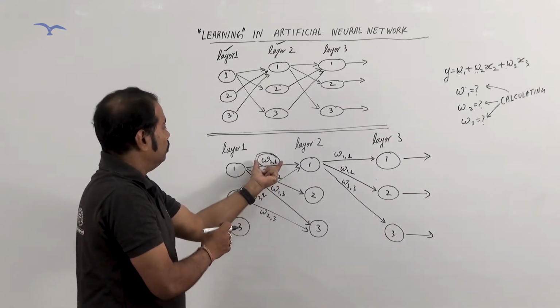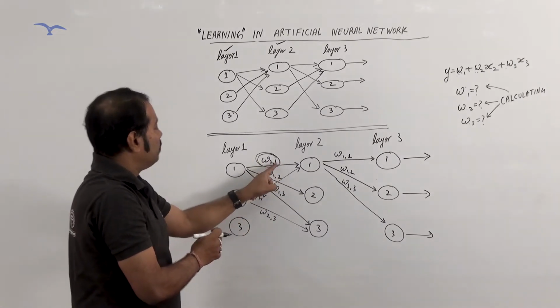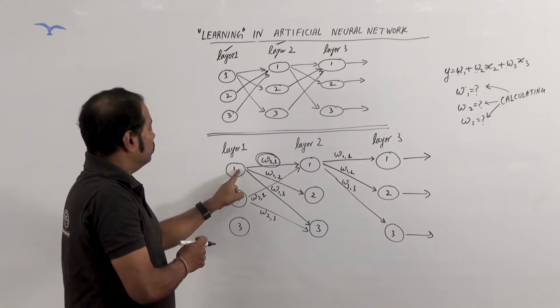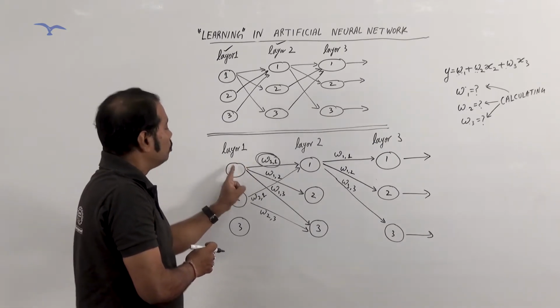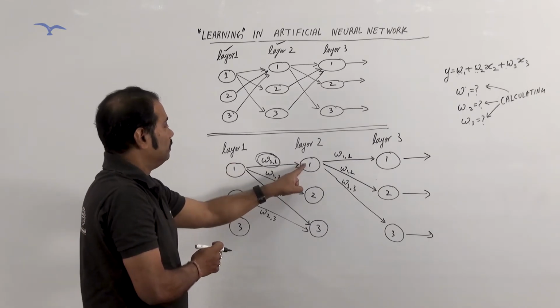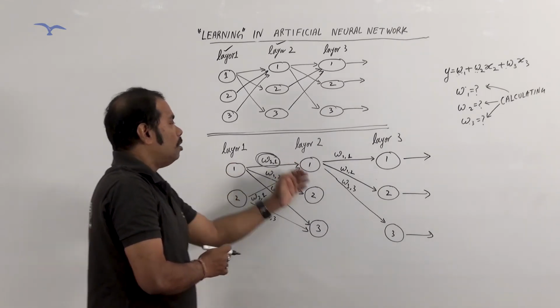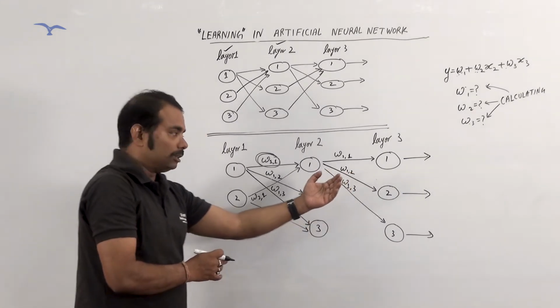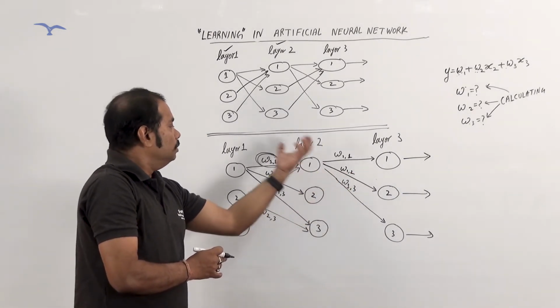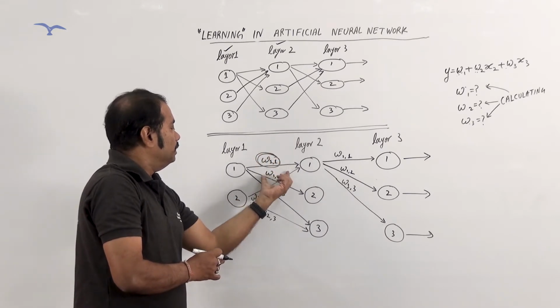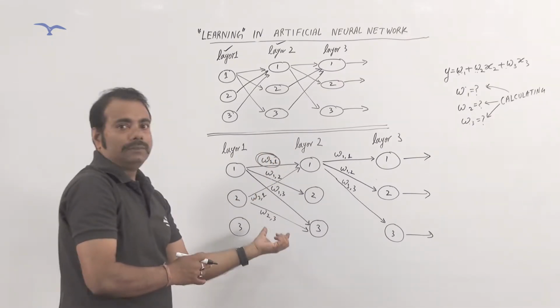You can see that here we have written W11, that means input from neuron 1 of a layer going to the first neuron of the second layer. So with the help of another property known as back propagation, which is the fundamental part of the neural network, we try to adjust the values of these weights.